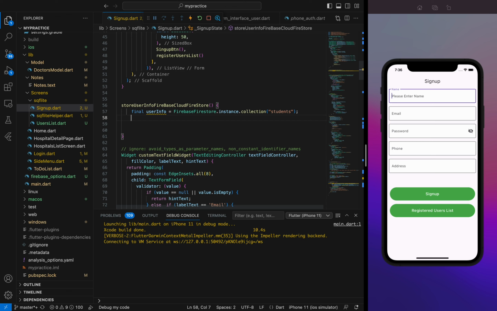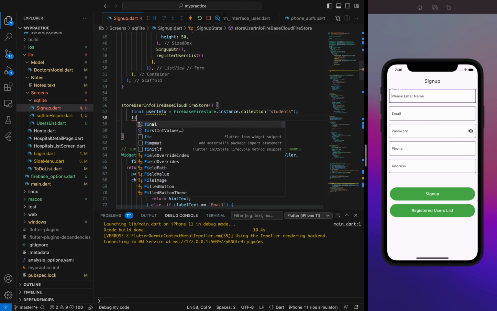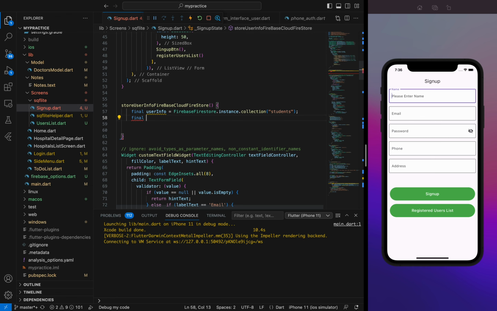Now we can create one JSON to save the data: student data.